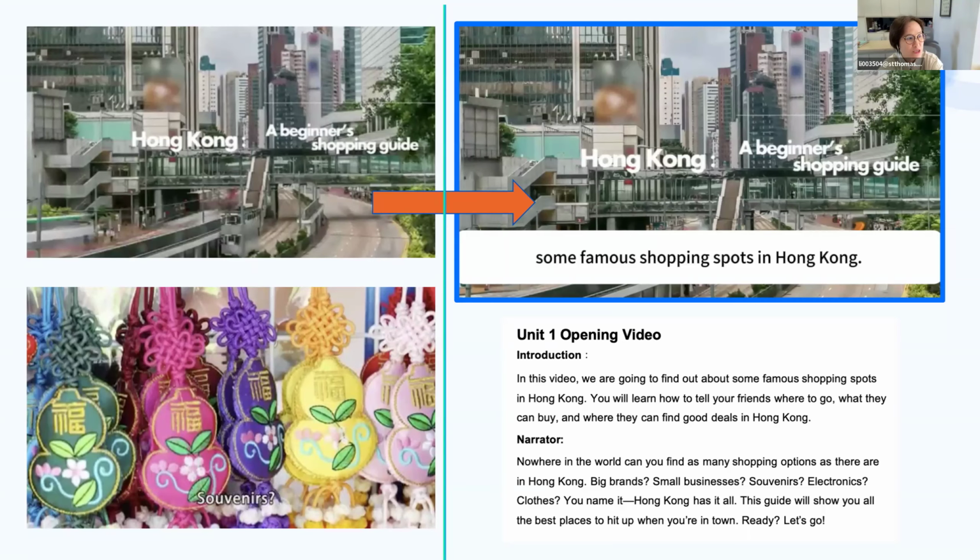Okay, so this unit has an introductory video that talks about shopping in Hong Kong. For this part, I focus on video accessibility, especially the captions and contextual framing. The original video presented two major barriers. The first one is that all the captions are hard-coded into the video, and the background has different moving pictures, so it's really hard to read. Because there are a lot of elements in the background, the subtitles are often indistinct against busy backgrounds.